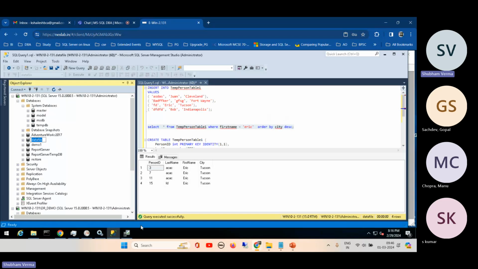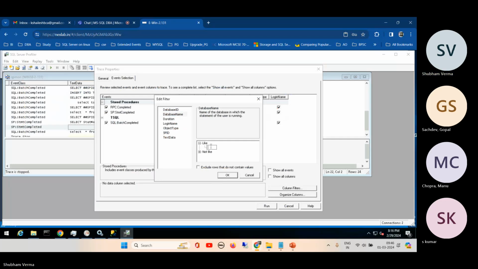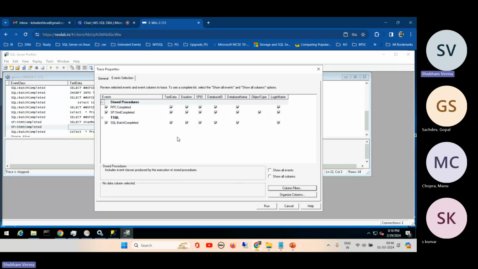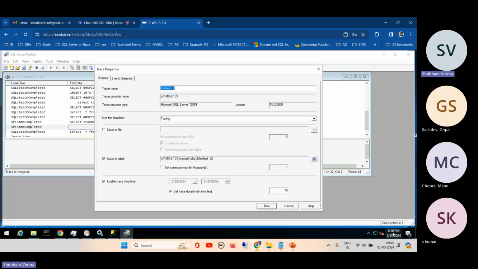Now we are going to put the database name as a filter. Its time is now 16, so let's start at 17.